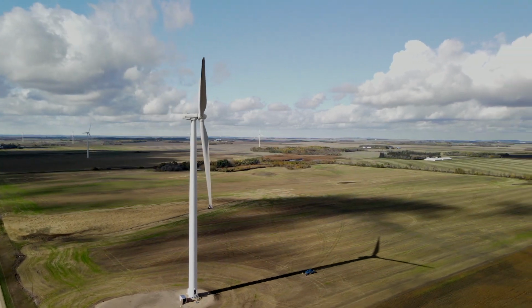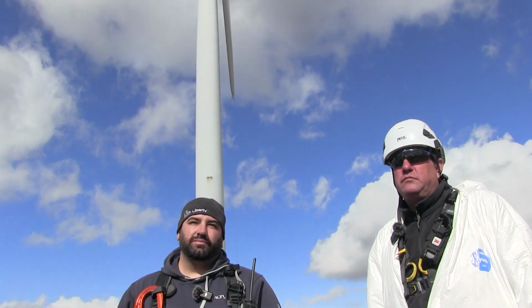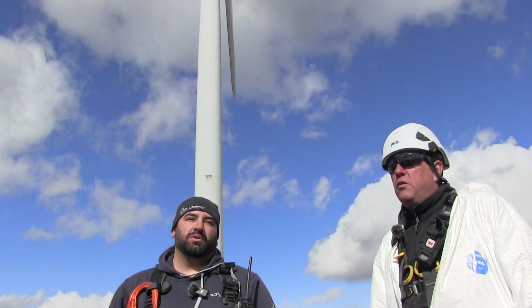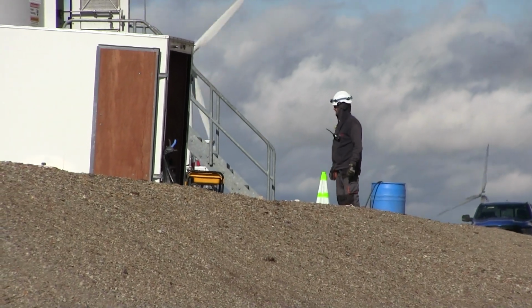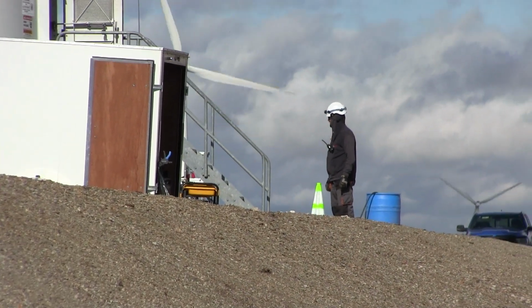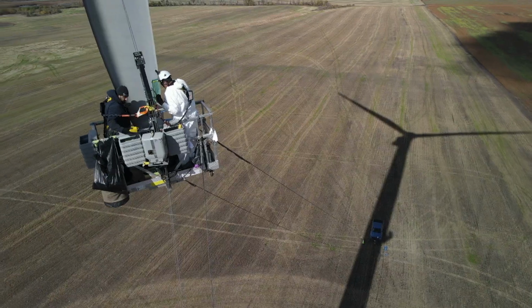So you've come into the area. You work with a company out of Edmonton, I believe. Yes, that's correct. And so you come down and you do a certain amount of windmills, or how does it work? Depending on the repairs needed, the company will allocate a certain amount of repairs to our company, and we try to get them done within the season. So what's involved with going in? I know, Dave, you're epoxy, and you're a composites guy.